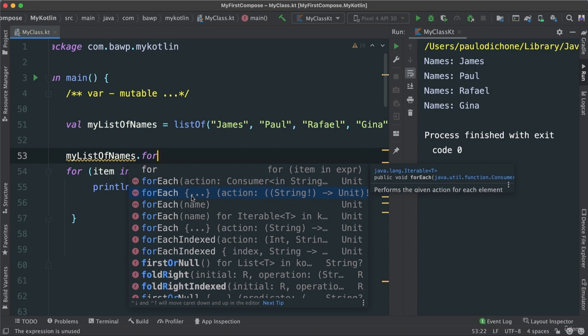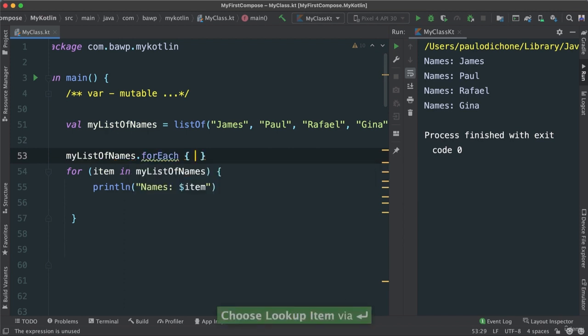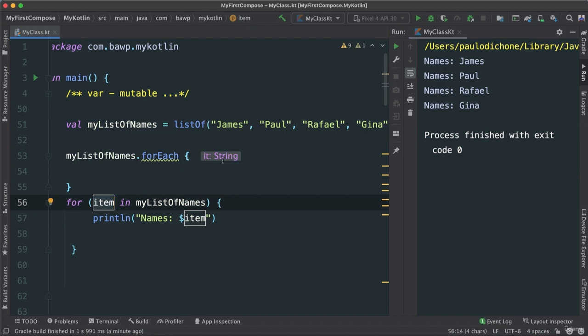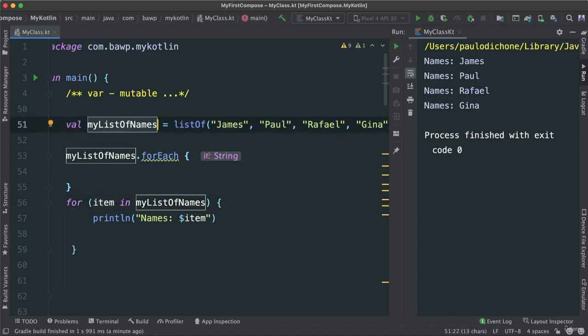Right, if you said lambda, you are completely right. We do have a lambda forEach. Let's try it out. So click like that, hit enter. Aha, look at this. The moment we hit enter, remember we have the it type variable argument that we are receiving there. This is equivalent to this item, which means that's why it's string. So now we're saying for each item, as we go through this my list of names, we're going to receive an item or a string element, in this case in the form of it.